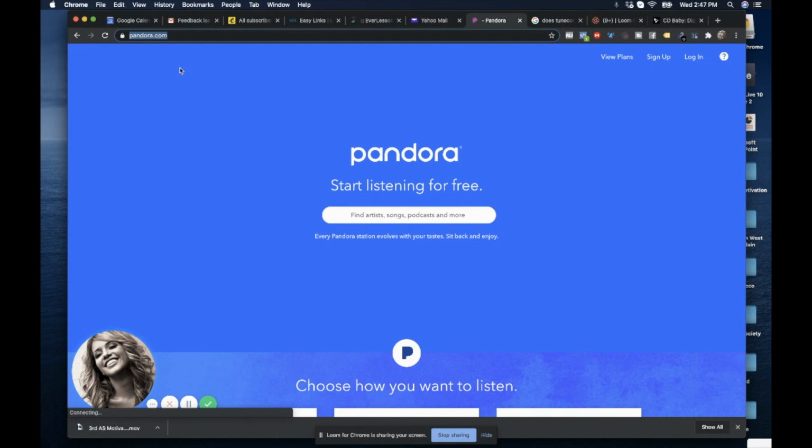It used to be that you needed to submit to Pandora directly. So before, you used to have to submit to Pandora directly to get your own Pandora station. They would listen to your music and they would decide whether they wanted to get you a Pandora station. It wasn't something that you could buy. You can't buy your own Pandora station. They just decide whether to give you one or not. But it has changed. So now all the submissions for Pandora go through third-party music distribution sites.